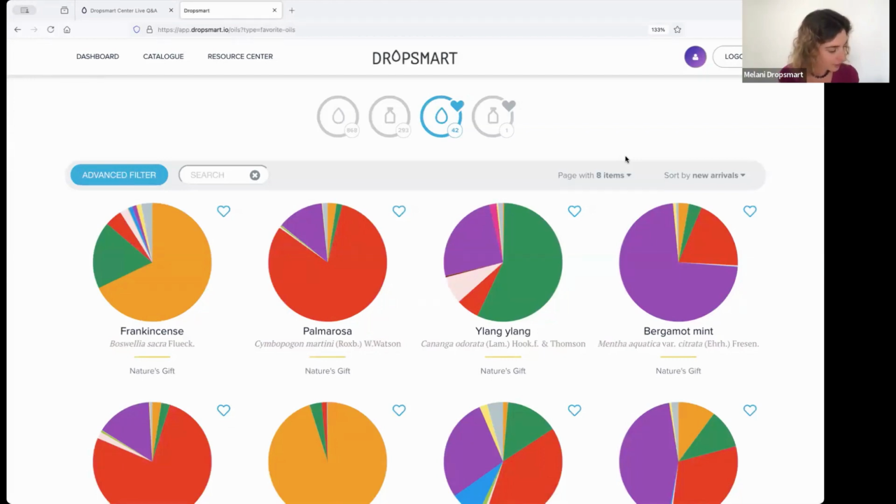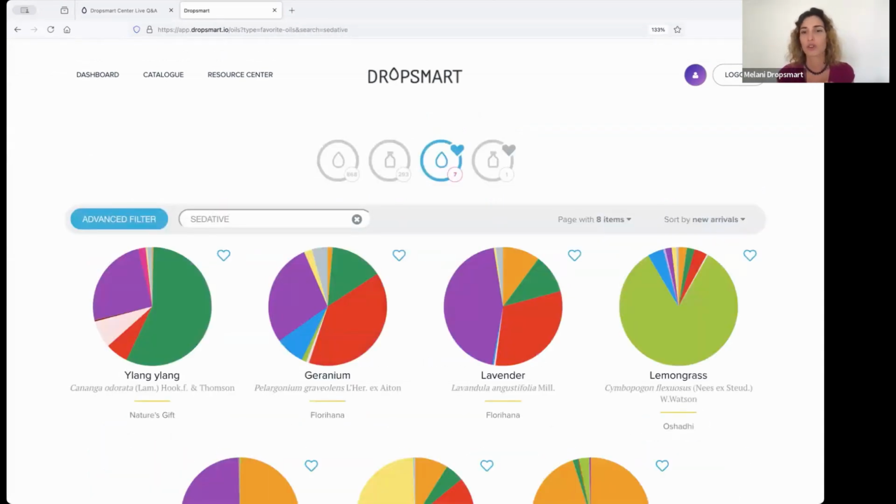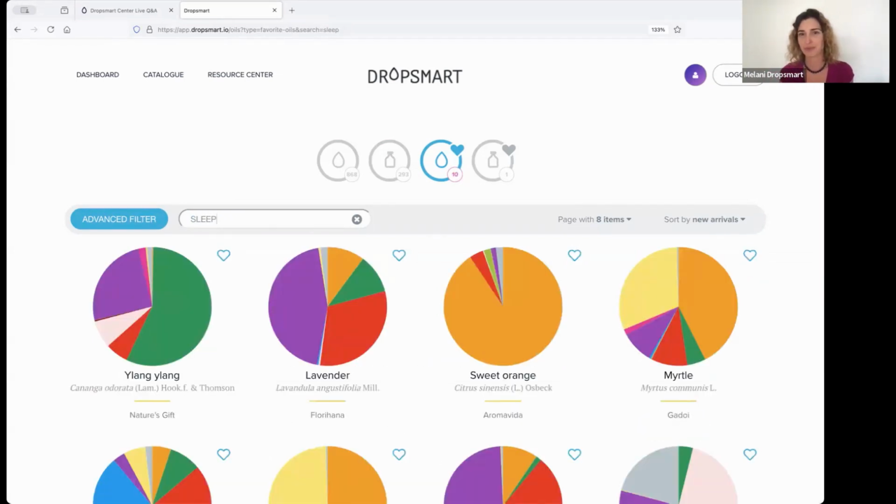So the first more upgraded approach to blending would be diverse chemistry and getting really specific. So if I'm going to do something like, let's say, sedation, we came across it. So this is a really good one. The more you can get specific on what you want to work on, not sleep, because if I write sleep, it's going to give me more oils probably. That is a little more, but I want to work on sedation. Oh, let's keep sleep now that it's here, but get super specific.